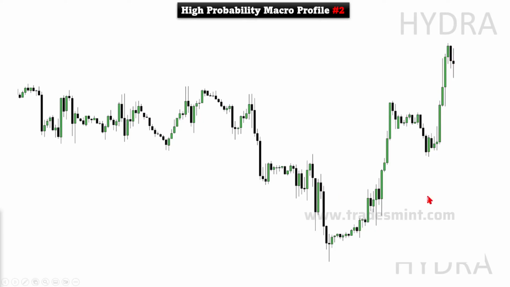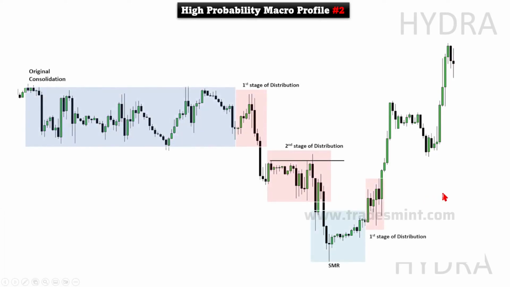Why? Look at the delivery outside of the second stage of distribution. Market was choppy, right? Even when price was forming a breaker here, price was choppy right here, right? Price formed a lot of relative equal highs. So if you don't know how to look at the market, you will just say, okay, I should be avoiding trading today because market condition is not good. Where the market is forming a high probability condition, right? It has relative equal highs. Price is trading near an old second stage of distribution. Price is forming a breaker here.